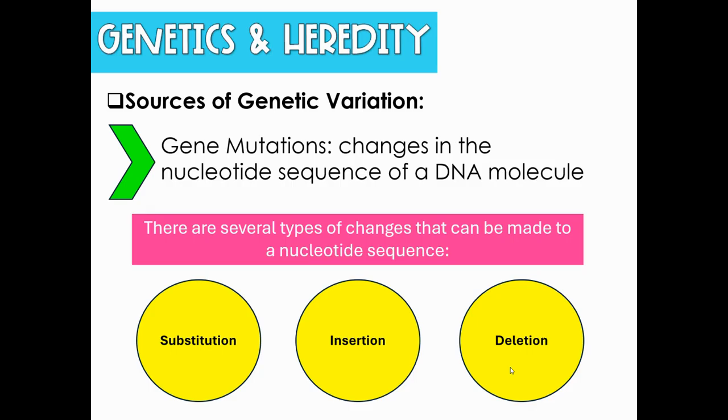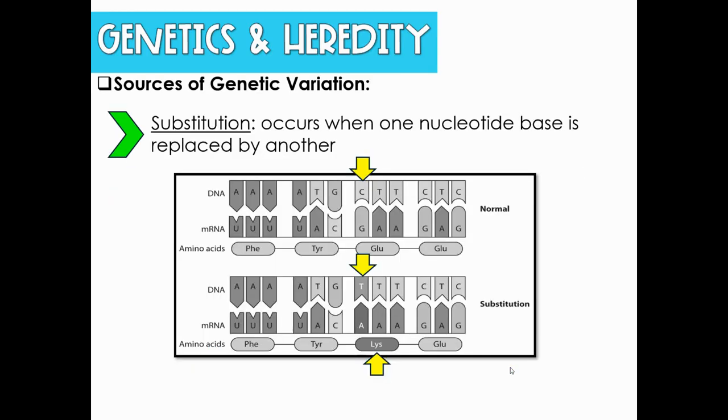There are different gene mutations that we talked about this year, 3 specific that you need to remember. So we can have substitution, insertion, and deletion. So just to review, substitution occurs when one nucleotide base is replaced by another. So here in this picture, we see a normal sequence, the way it's supposed to normally work. And then we have a mutated sequence in the second picture. This is an example of substitution. So here we're supposed to have cytosine, but that cytosine has been replaced with thymine. And so that replacement causes the wrong amino acid to be coded for. And so that creates a mutation.